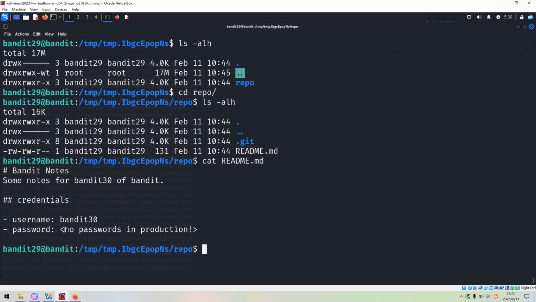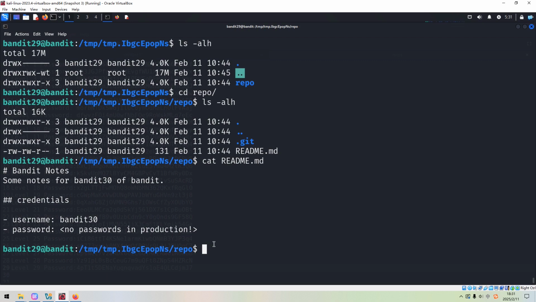However, this line is saying no password in production. So I think this sentence implies there might be more branches besides the production branch. So we need to check, if this is the case.